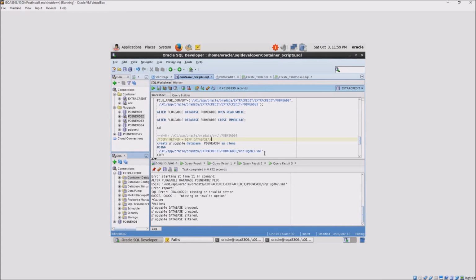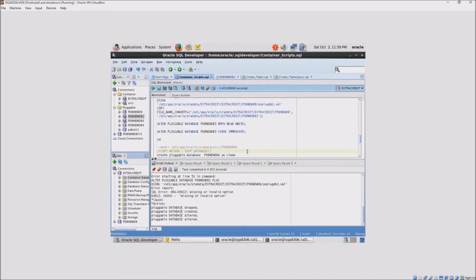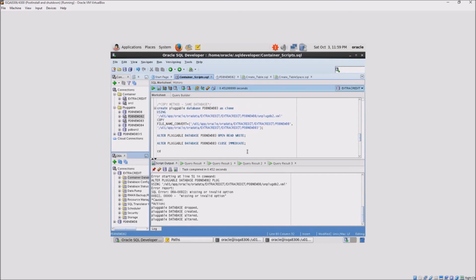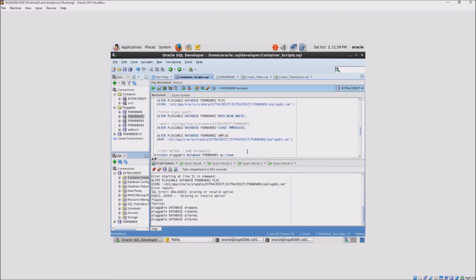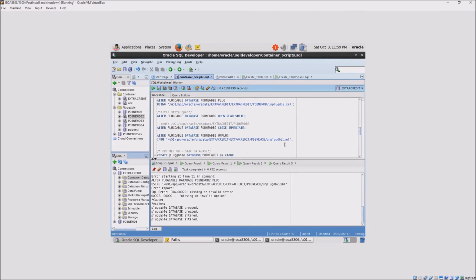So first thing we need to do is we need to actually unplug our new DB3. So we just need to go ahead and grab that unplug command. So let's grab that from up here.